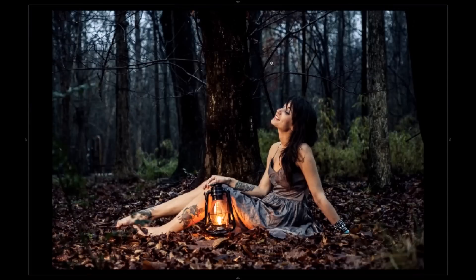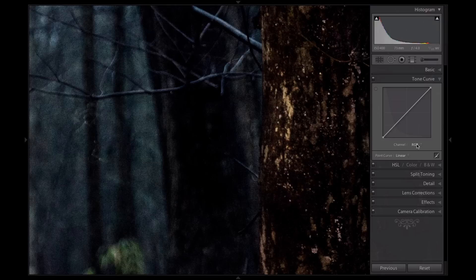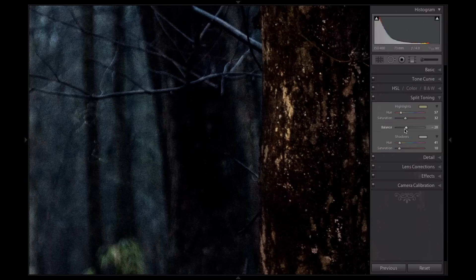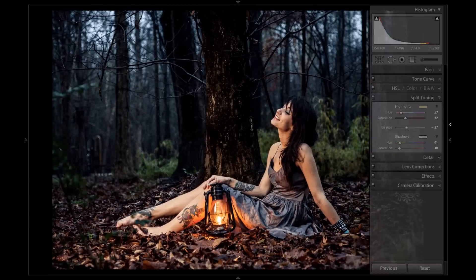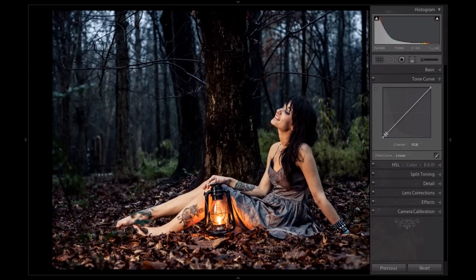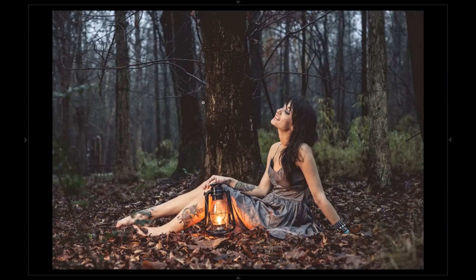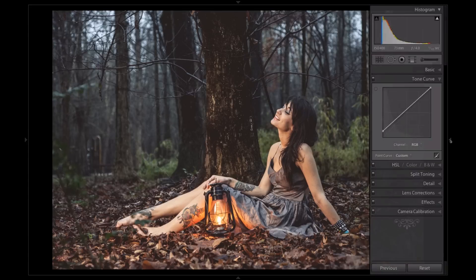But the shadows, because I did bring them down to add a lot of moodiness to the woods, they're not getting affected as drastically. I'm going to bring the balance down more on the shadow side, actually. I don't have the saturation as high because I don't want to overdo it, since there is a lot more shadow than highlight in this image. So I'm going to add this really hazy kind of effect with my tone curve. Grab the bottom left of your tone curve — the little point there — and bring that up. And immediately you can see that evens out your exposure and your contrast; everything just kind of flattens. And that's okay — it's not what we want yet, but it's a big step to get there.